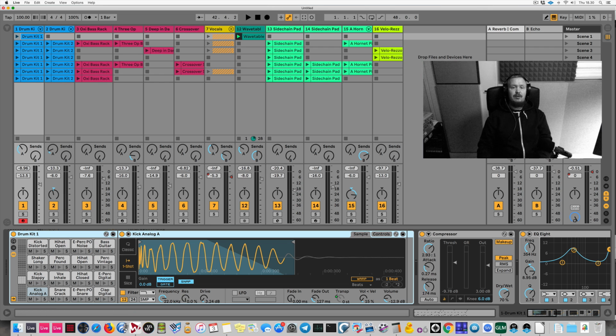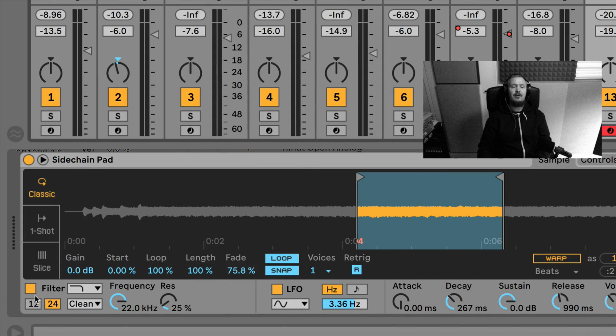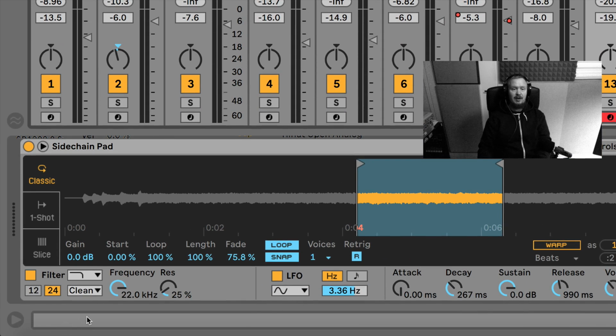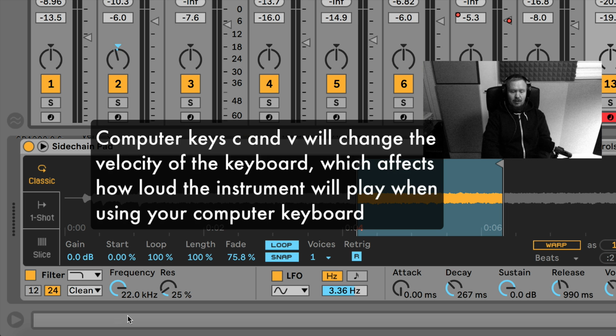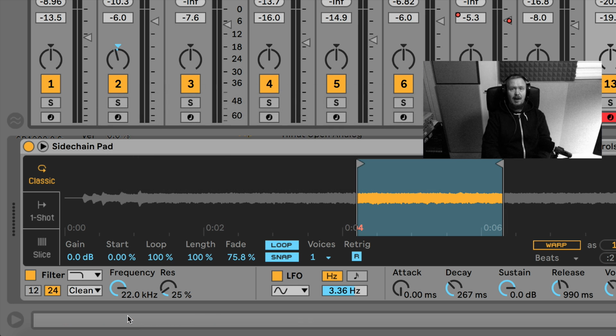Another thing relating to using your computer keyboard, let's try playing this instrument here, sidechain pad. Okay, so one other thing is how loud your computer keyboard will be inputting data. When you hit C and V, you're getting this info. It's telling you something about velocity. And in practice, velocity means how loud you're playing it. So let me play one note and mess with the velocity.